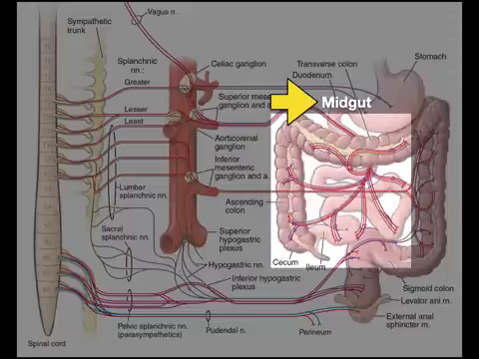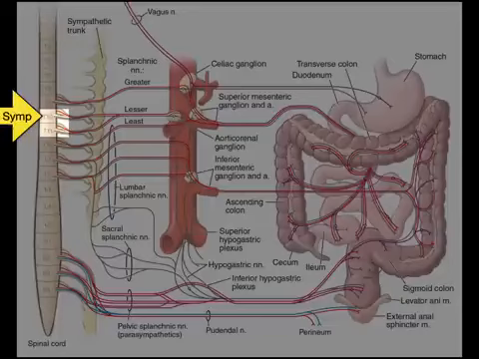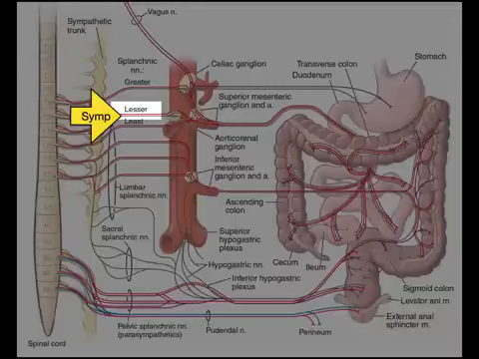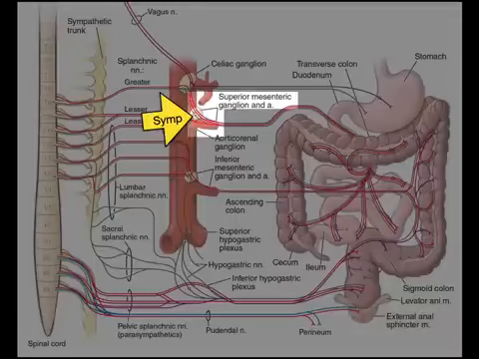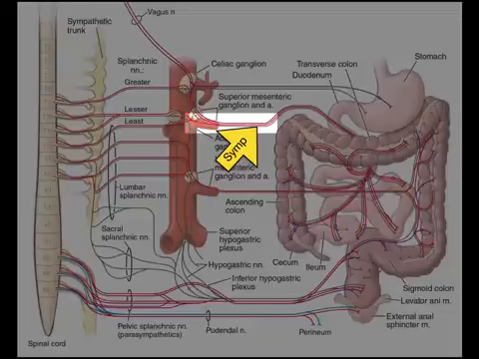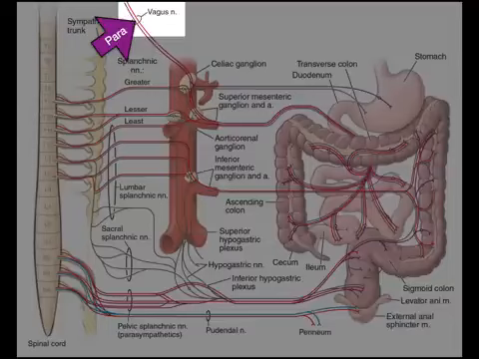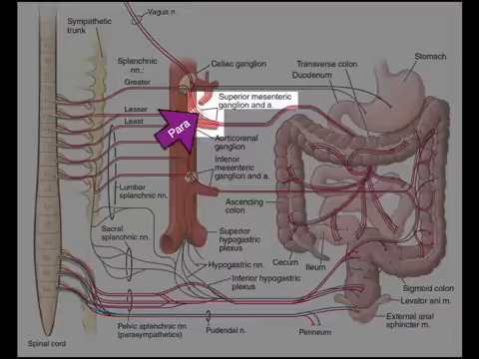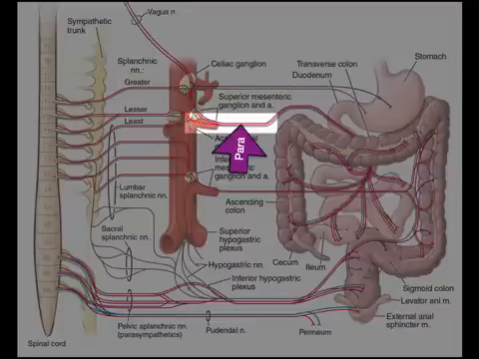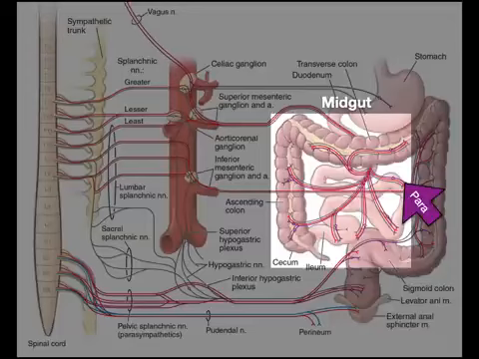These are going to be supplied by the lesser splanchnic, so coming from the lateral horn of T10 and T11, course through the sympathetic trunk without synapsing. The lesser splanchnic nerve will then synapse in the superior mesenteric ganglion. Postganglionic sympathetics follow the arteries to synapse in the wall of all the midgut organs, slowing down digestion. Whereas the vagus nerve for parasympathetics courses through the superior mesenteric ganglia, wraps around the arteries of the SMA to supply midgut organs.